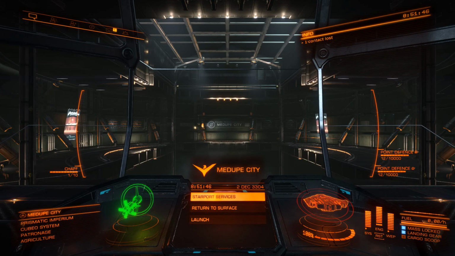I'm Underhook and this is my video on how to earn merits for Power Play through transport, which is by far the easiest method, but it's also the most expensive.